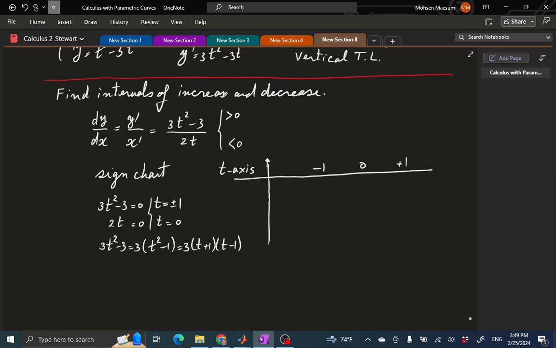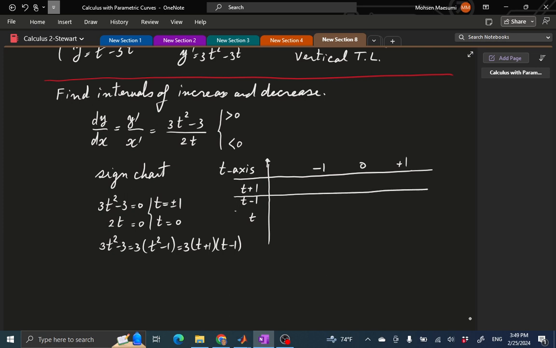So we factor all of the ingredients, all of numerator and denominator. In numerator I have t plus 1. Also I have t minus 1. Factor of 3 doesn't change sign of anything, so I can put it aside. In the denominator I have t. Again, I put the 2 aside because it doesn't change anything.